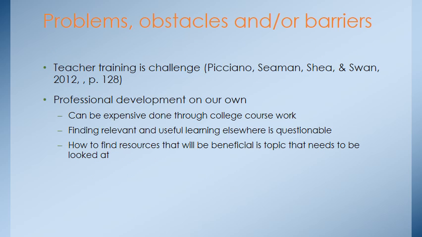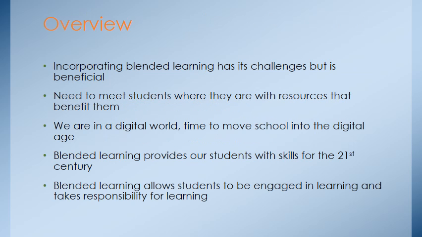Lastly, teacher training is also a challenge. What professional development we get will have to be done on our own. Hopefully, Baltimore City schools will catch on to the need for implementing blended learning in our schools, but until then, it is up to us to learn. Training can be expensive if done through coursework at a college, and finding useful and relevant learning elsewhere can be challenging. This is an area that needs to be discussed to find resources that will be beneficial to our improvement.